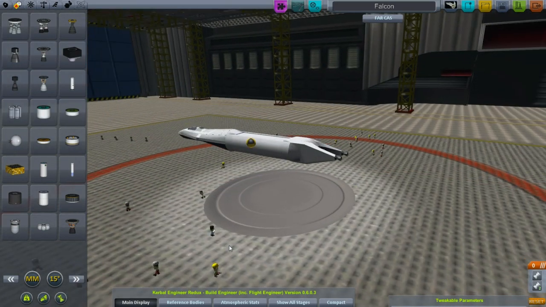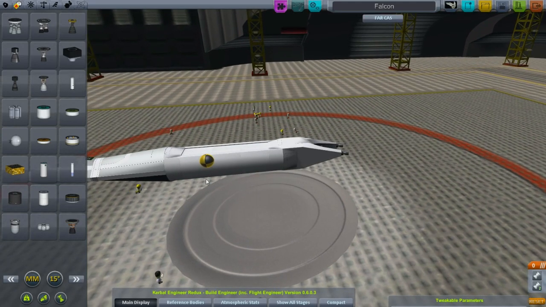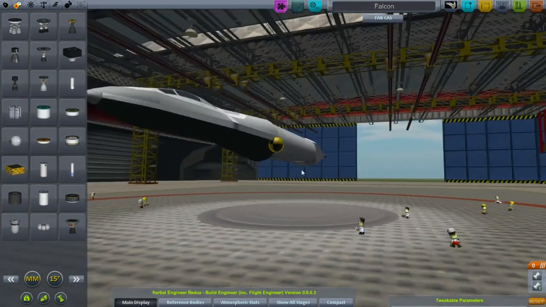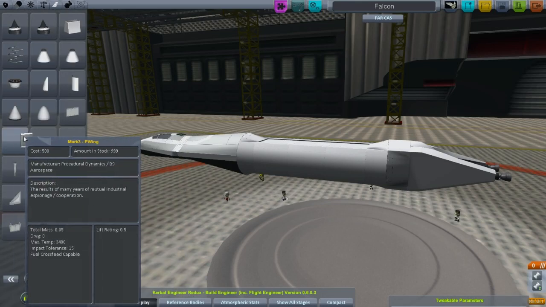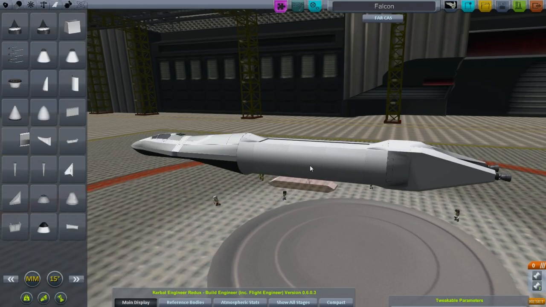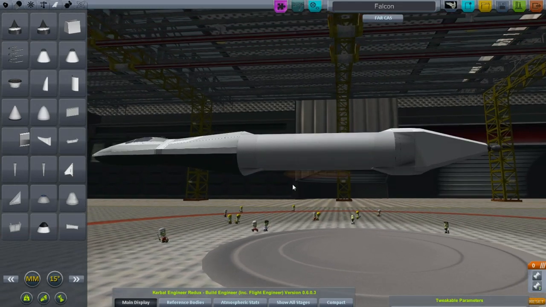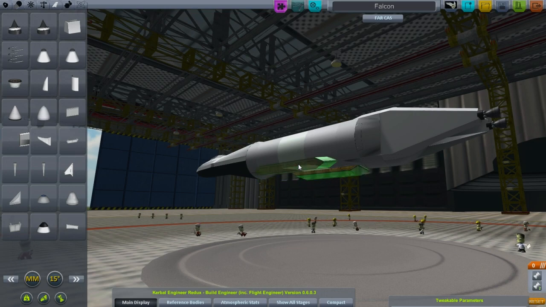What kind of center of mass are we looking at? Yeah, so we're going to be setting other equipment back here because we want the center of mass to be pretty much in the very center of the cargo bay. Get this procedural wing part. I like this part, the procedural wing styled to work with the B9 Aerospace parts. Here, let's put it all the way down there like that.